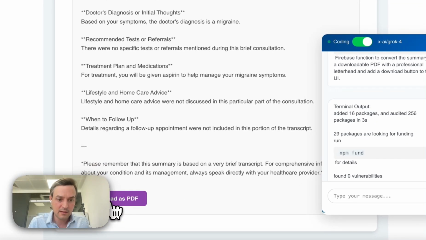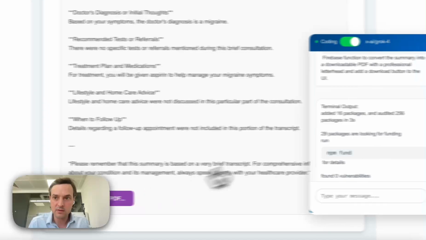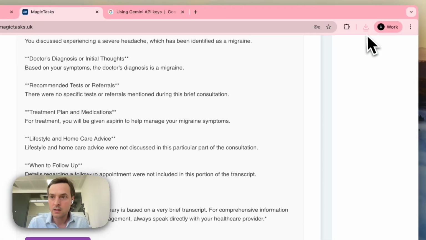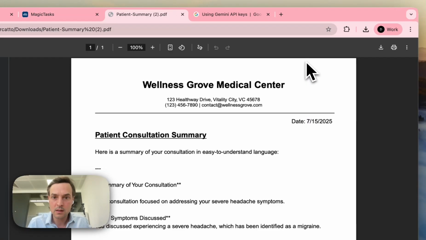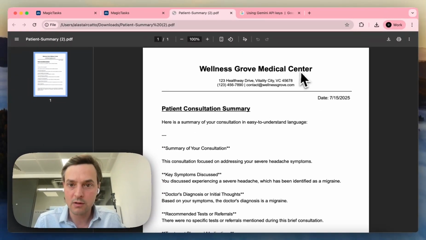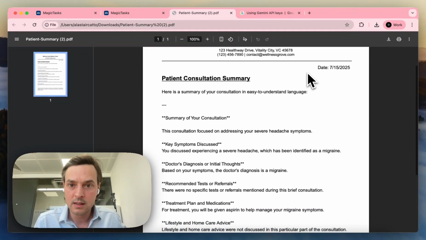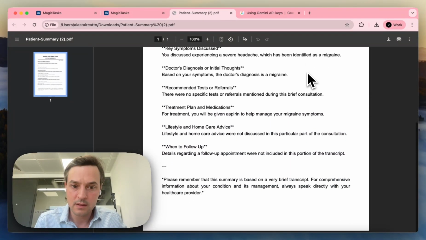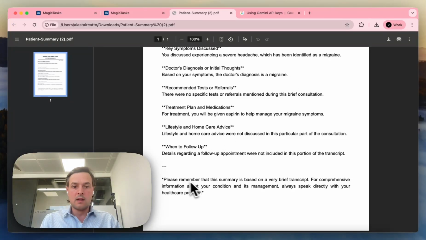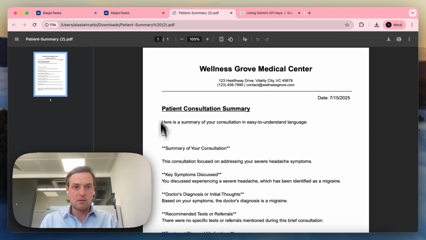But anyway, let's download this as a PDF and see if this works. There we go, Wellness Grove Medical Center. So we could print this out or whatever.